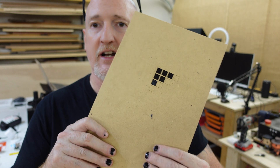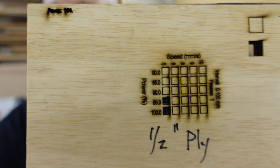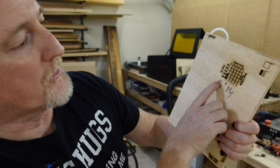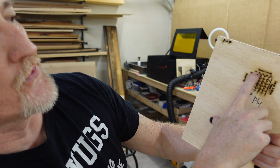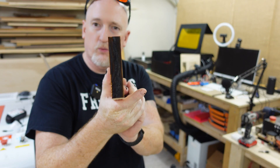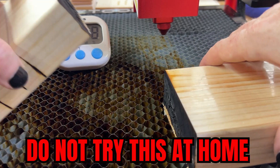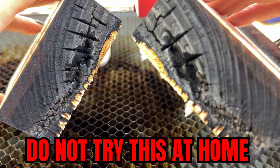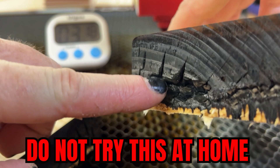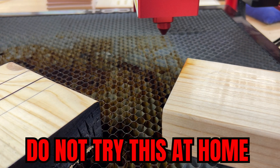And just to give you an idea, there's no burning on the back. Next up, half inch ply — we ended up cutting all the way through in one pass at 5 millimeters per second at both 95 and 100% power. Three quarter inch pine: 3 passes, 5 millimeters per second, 100% power. I did cut through a 2x4, but I wouldn't recommend it — as you can see, it kind of caught on fire. I did have the fire detection system turned off. I would not recommend this.